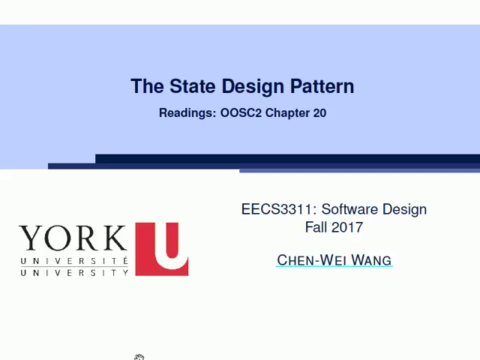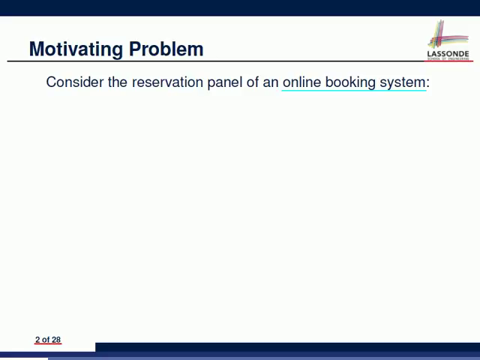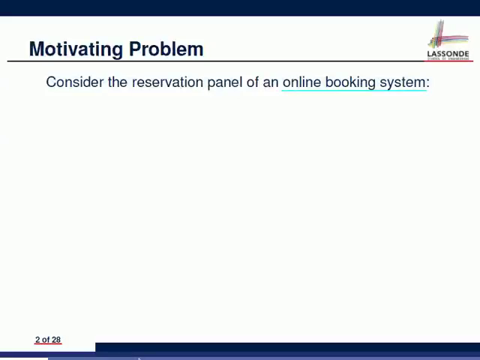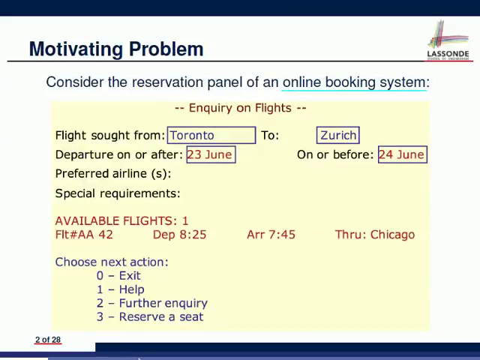So let's now talk about the problem again. Let's review very quickly. I'll spend maybe the first 5 to 10 minutes to review the first two solutions, which Jonathan did on Monday, and then we'll get to the final solution using the state design pattern. So this is the kind of problem we are trying to solve.